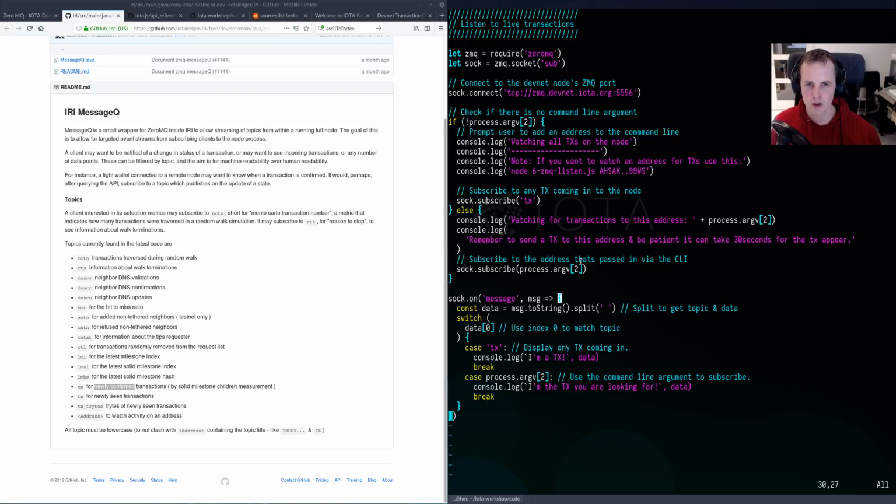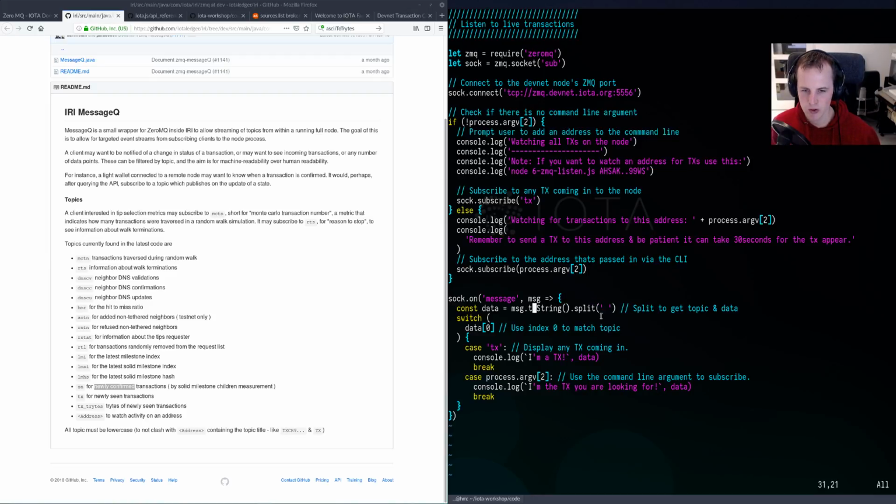So our socket library, or a socket object, actually receives messages, and this listener actually calls this function once it receives a message. Since we subscribed to transactions, it will be called every time a new transaction arrives. It will split it into the topic and the data.